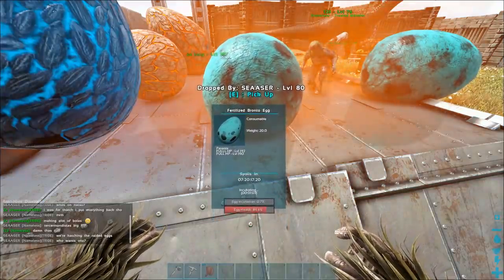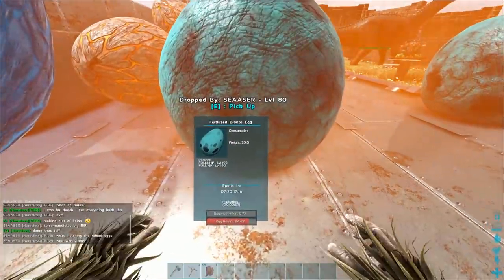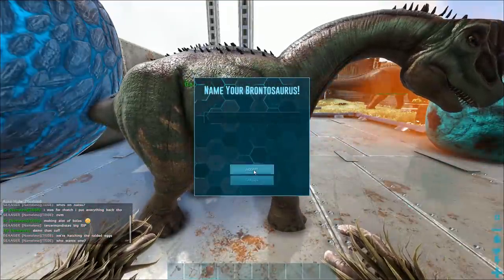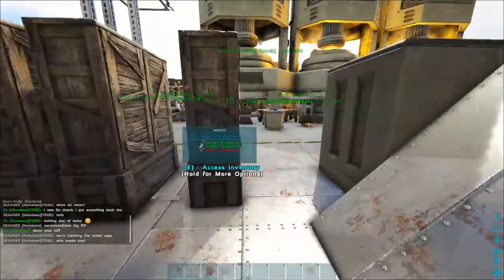Oh, you guys are hatching. Ooh, eggs. This one's full HP. Full HP. Yeah, I'm gonna imprint on this one. See if it's any good. 166? This is gonna be ass. 9k. Yeah, you can have it, don't worry.